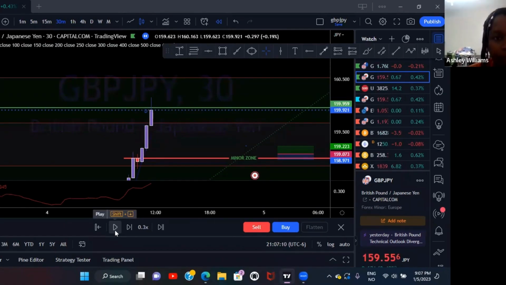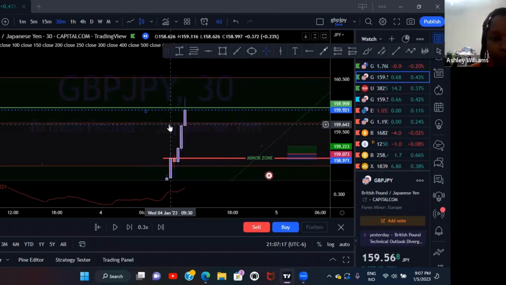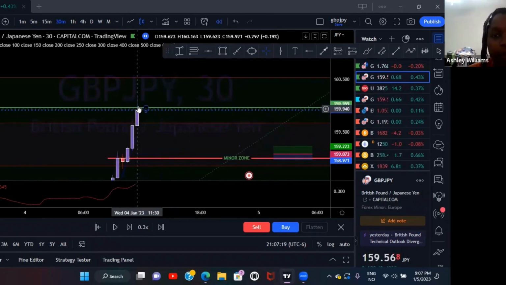Break. Price broke. And it broke this little minor zone. Well, it's like a 4-hour zone, but it broke my 4-hour zone. Tried to break out into my daily zone, but that's the daily, and it's a strong level, right? So price couldn't push past my daily line. So boom, let me see if price comes and retest.